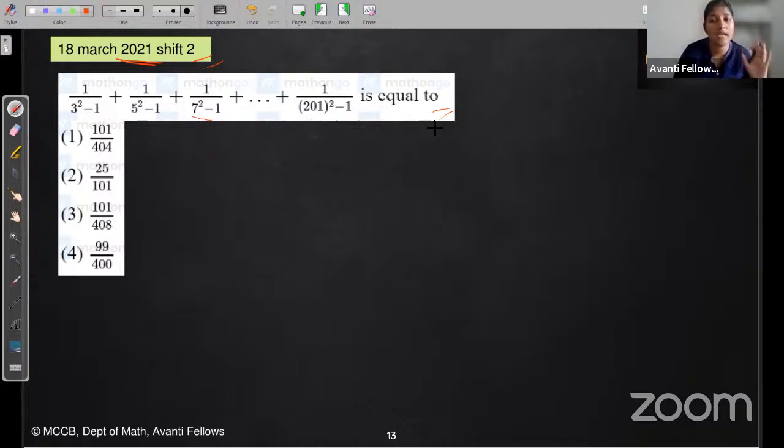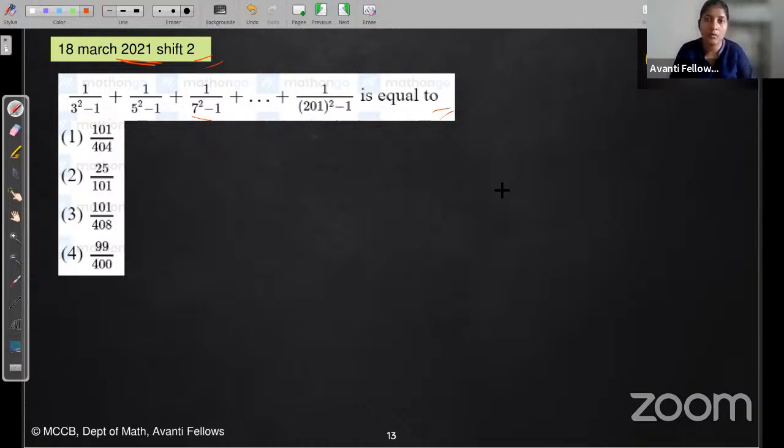Well, now first look at the question. Tell me, can we solve this series using AP, GP or arithmetic-geometric progression or using a summation? Can we solve using any of these methods? No, right? We can't solve using any of these methods because we can't find such a pattern which belongs to AP, GP or AGP. So we're going to make use of the second type of the method of difference that we discussed in our last class.